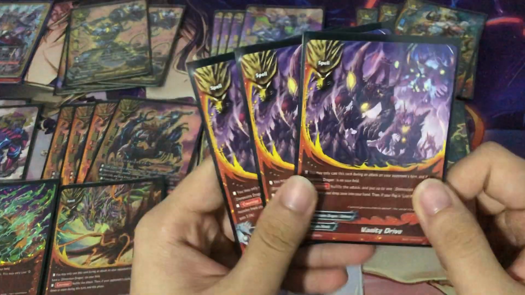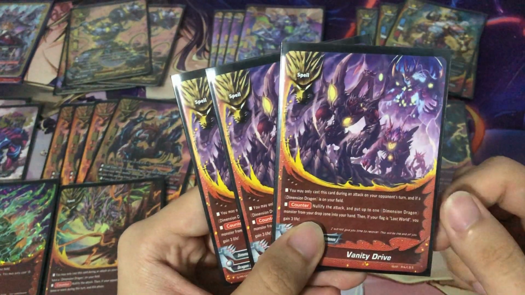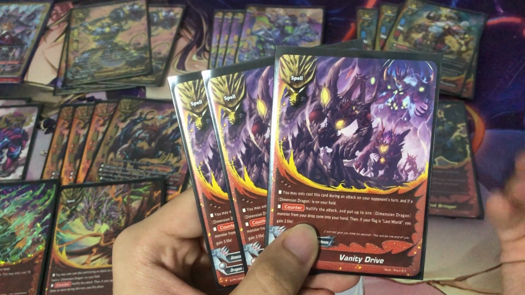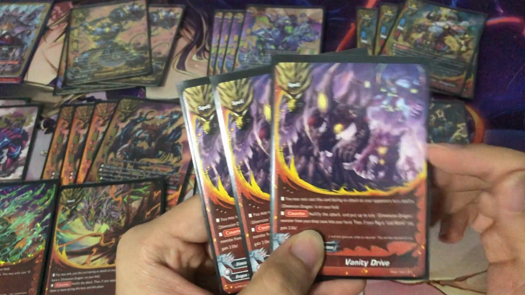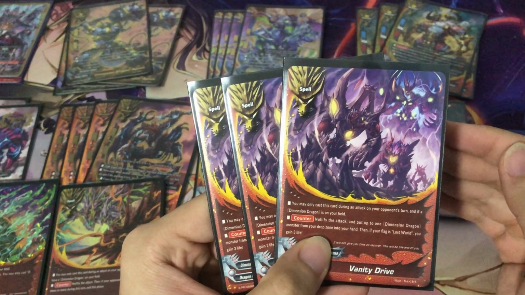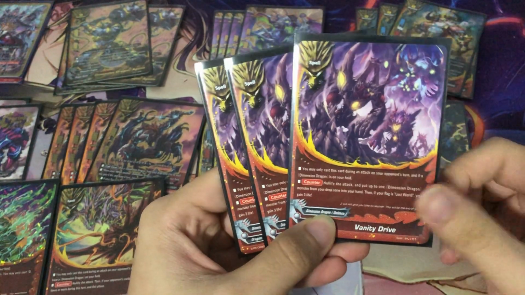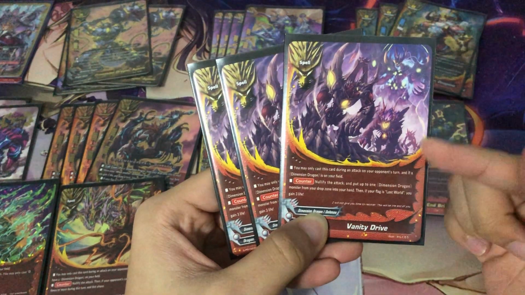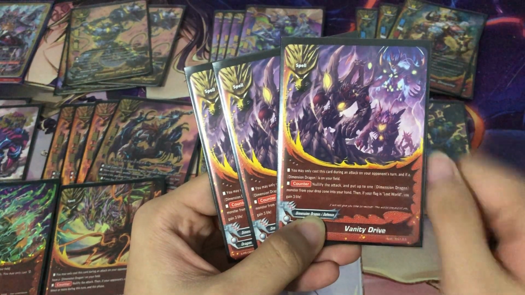Next up, we play 3 copies of Vanity Drive. It's a spell. You may only cast this card during an attack on your opponent's turn, and if you have a Dimension Dragon on your field. Counter, nullify the attack, put 1 Dimension Dragon monster from the drop zone into your hand, and then if your flag is Lost World, you gain 3 life. So this one is pretty good also, as you can gain life, and also you can put 1 Dimension Dragon from your drop to your hand and nullify the attack.